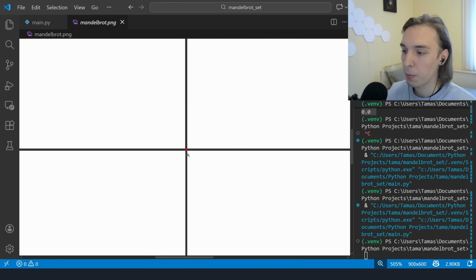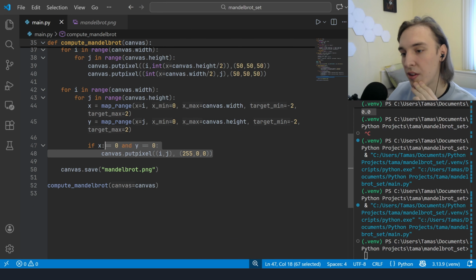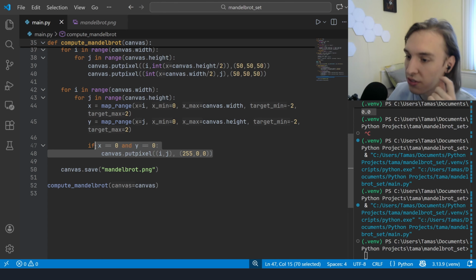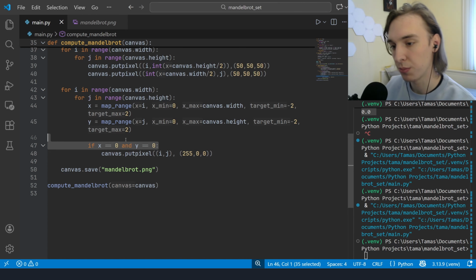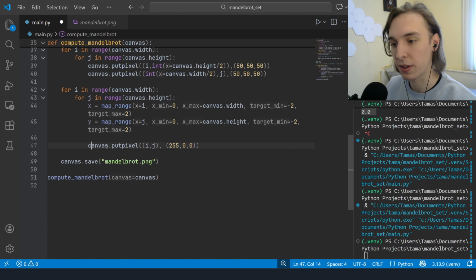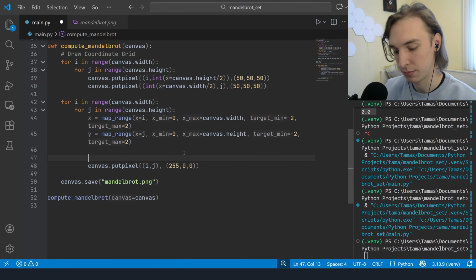Now, let's try something else. How about we do the colors now depending on the x and y value. So we put the pixel at I and J again, and now the color should be, I'll define it right here, let's do x times y. What do we get there?